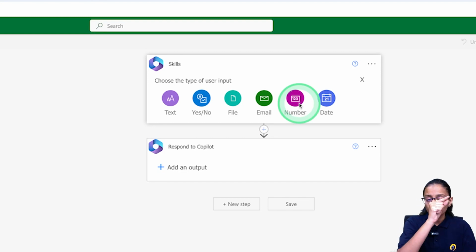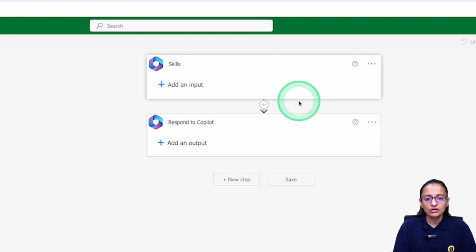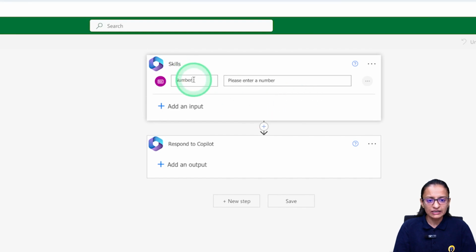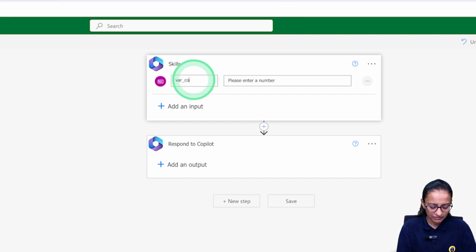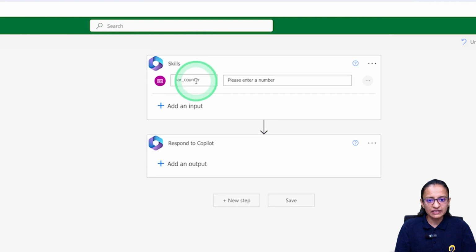Why? Because from Power Virtual Agent we are passing a number. As you know, both data types should match. So you need to select a number and give a meaningful name. Here I am giving variable counter end.